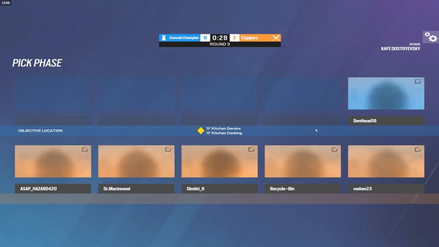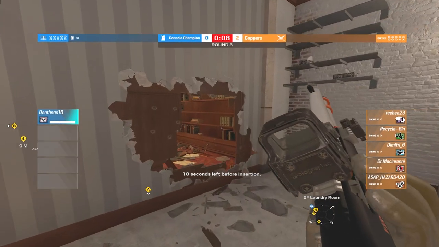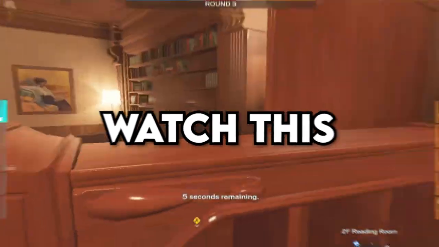Unbeatable, bro. You can win it, bro. Come on, you have to get the five. You got two more rounds to do it. Oh wait, he's mute with a shotgun, but I'm Amar with a shotgun. Who's gonna win? Me. Watch this.